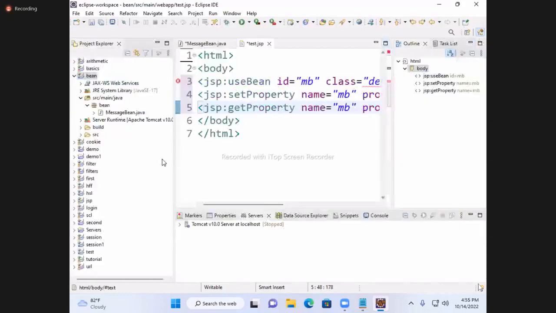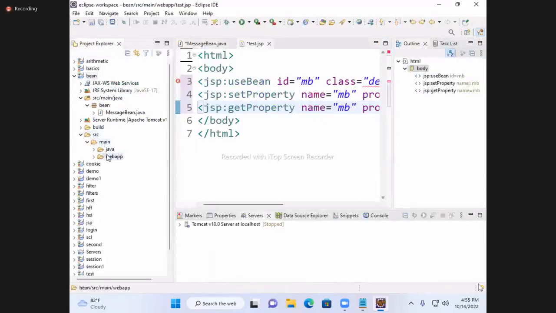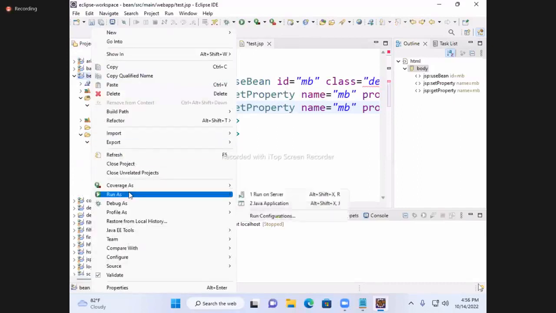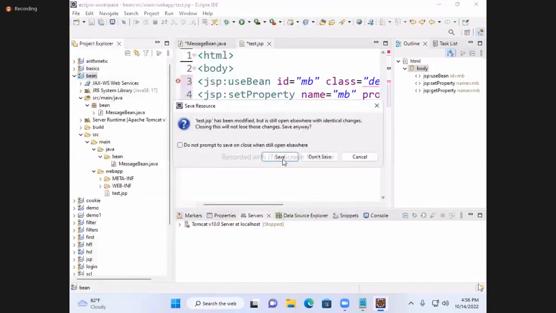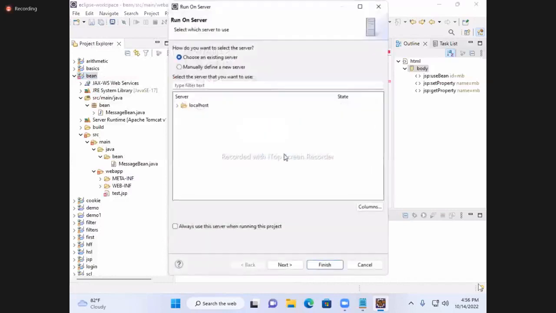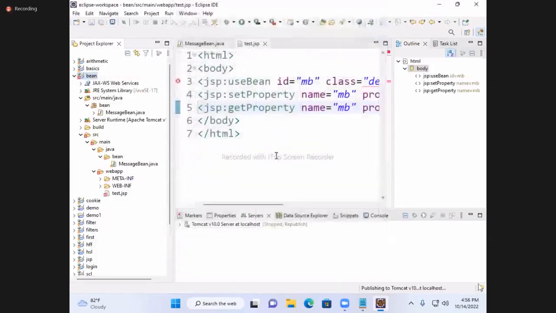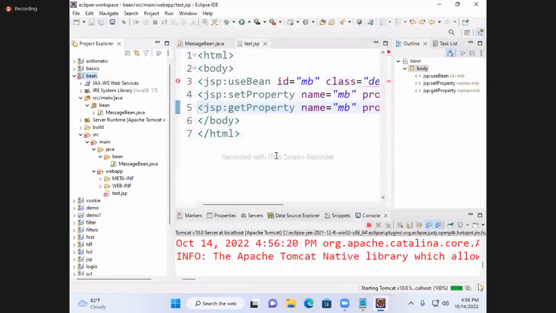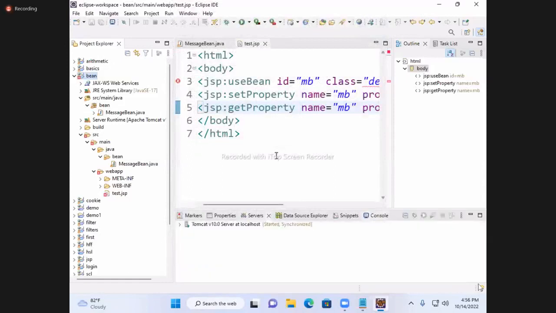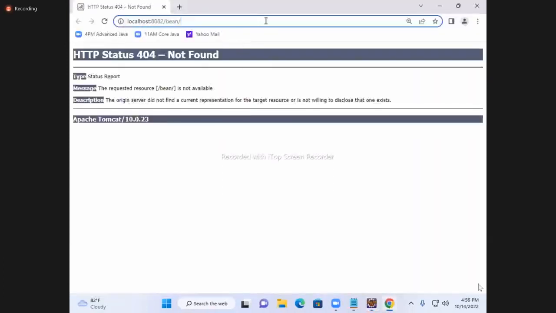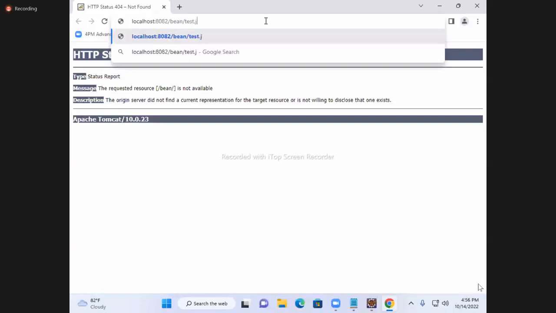Okay, now see, if I run on server, save, say finish. Here, what is the file name I gave? Test.jsp.